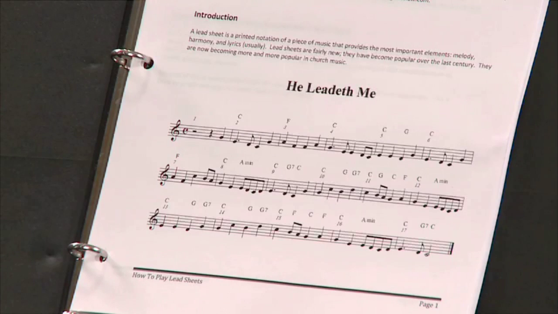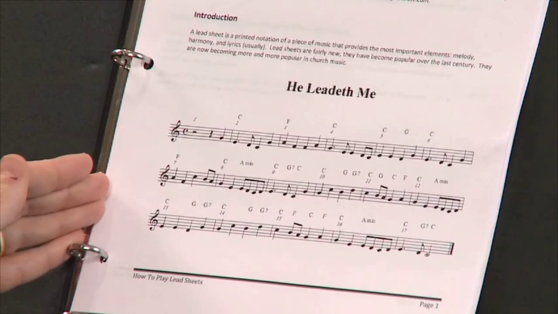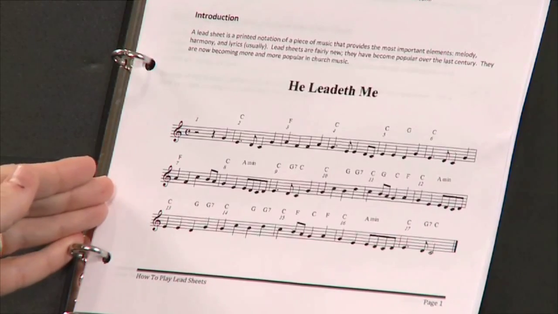Improvisation is a big skill in modern music. It's very necessary, and this is a perfect way to represent music for improvisation. And you probably know already that improvisation is a huge part of church music. So it only stands to reason that this style of writing music, if it's not in the church yet, is coming. It's a good question why it's not already in the church. I'm not really sure of the answer, but you're seeing it more and more in the church. Many of you will be playing lead sheets over the next few years.